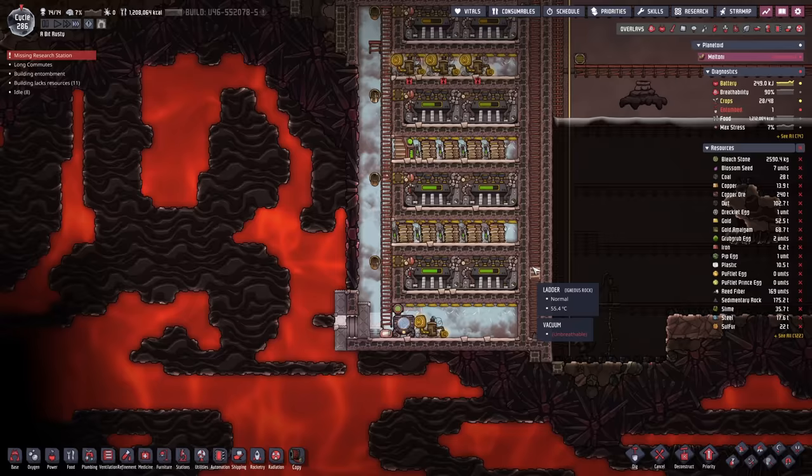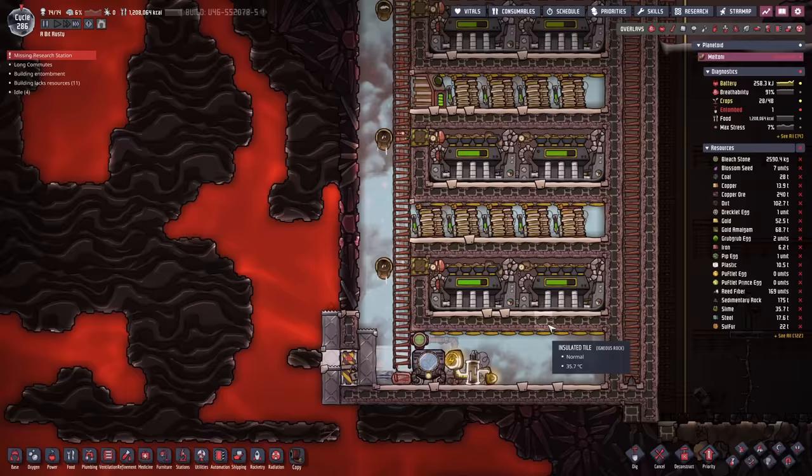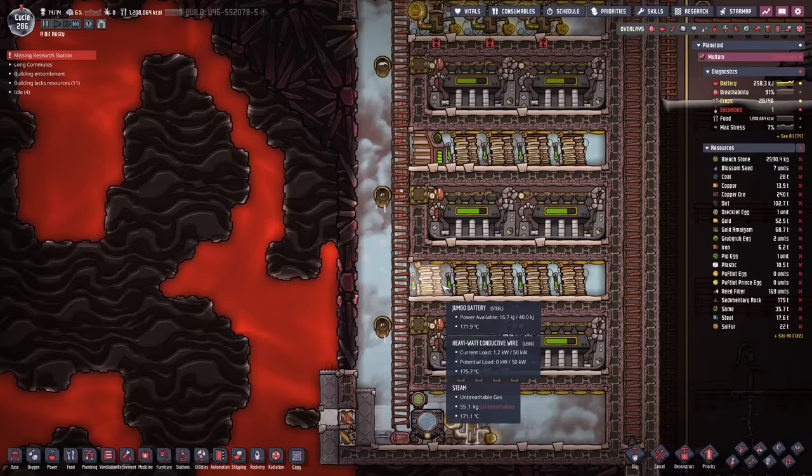Okay. So this is sort of a standardized design in a lot of ways. The tendency is to leave three tiles at the bottom. You can get away with two. I like to leave three. It just leaves a little bit more space for the gases to spread out. Two tiles for these, though you can also leave three, though that leaves a lot more space.